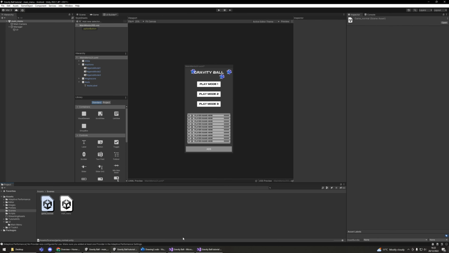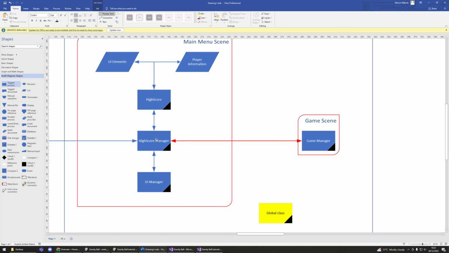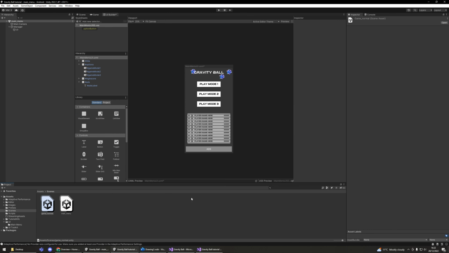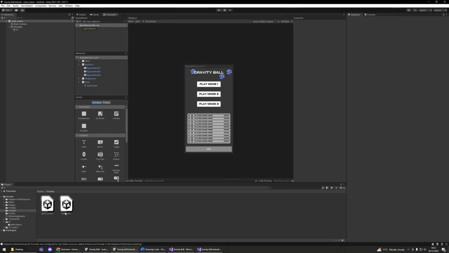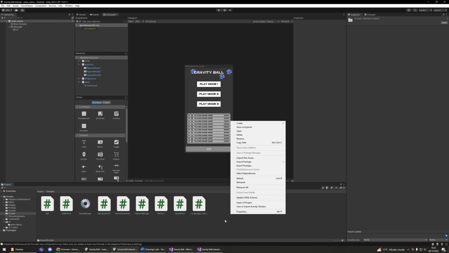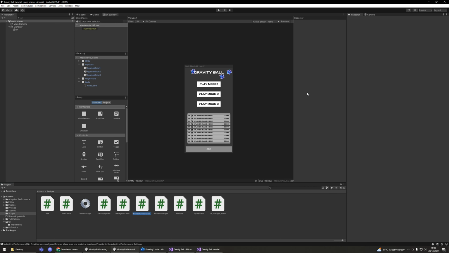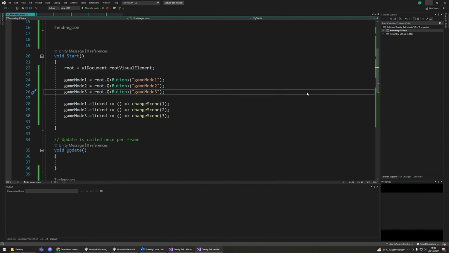Okay, next script. We have looked at the UI manager. Let's go to the high score manager. Okay, high score manager, or maybe let's go from the smaller pieces. So in the scripts, create a script, just a high score class.